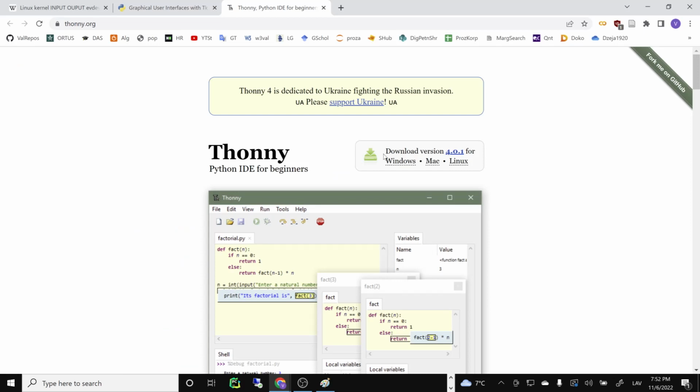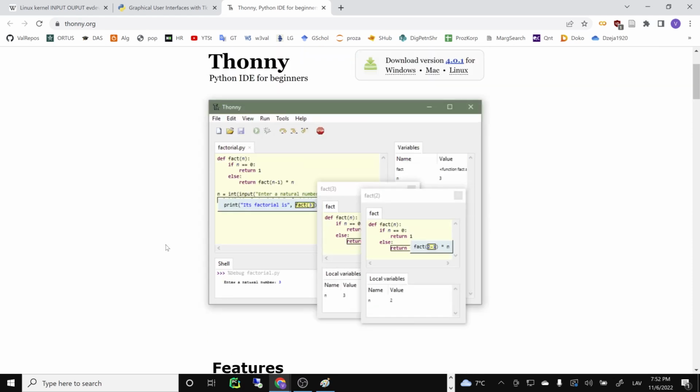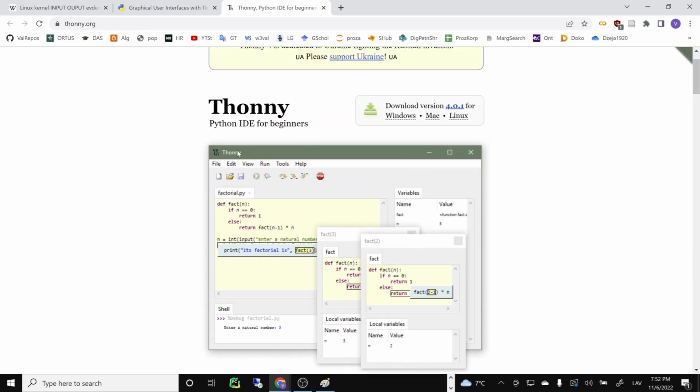For learners, you are already more advanced, that's why I didn't show you this application. But for those who are really new to Python, you can make some pretty nice stuff using Thonny. It's made by a teacher at Tartu University, and it's eating your own dog food, basically. It's written in Tkinter, and of course in Python, so you use Python to write Python programs.